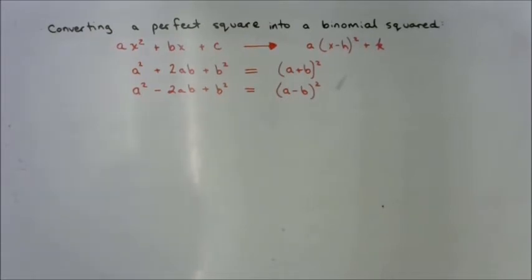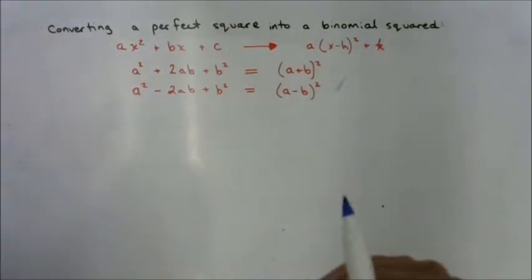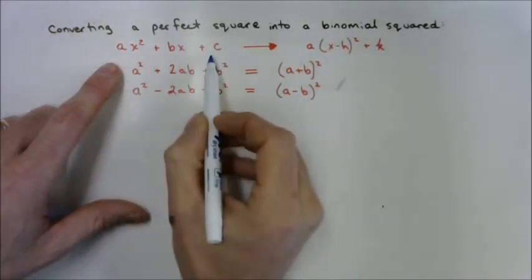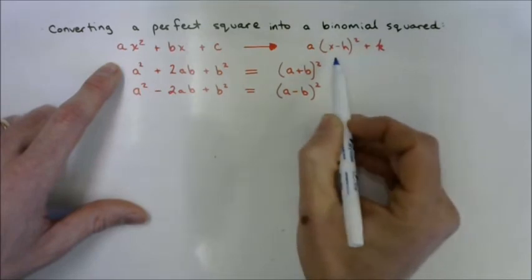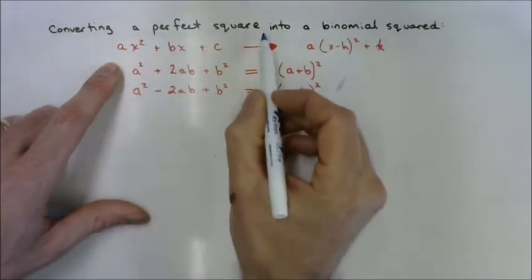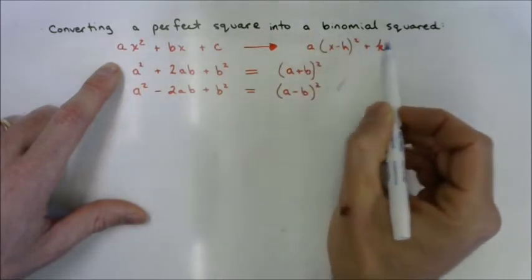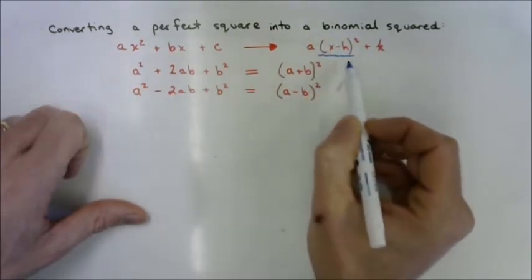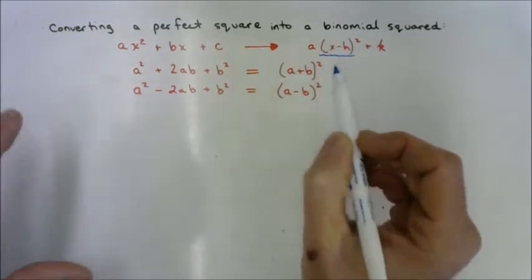Okay, so we figured out how to make a perfect square trinomial. I'm just going to rephrase now. Our goal in this whole thing is to go from something in standard form to vertex form. Okay, in this step, we're going to be converting a perfect square trinomial into a binomial squared. So we're focusing on this part right here. Okay, and here's how we do that.